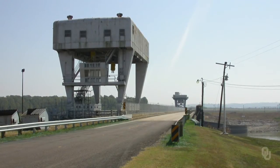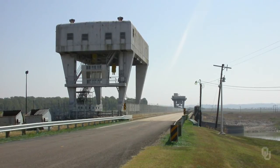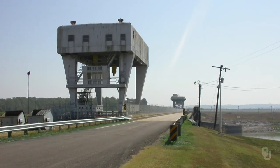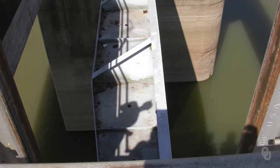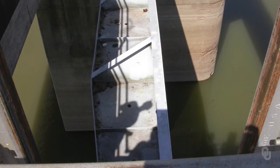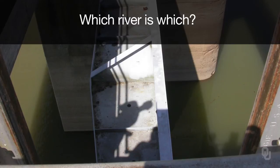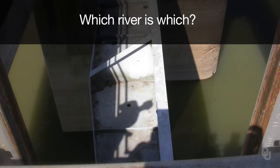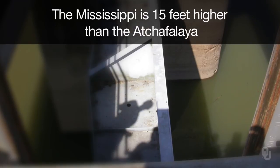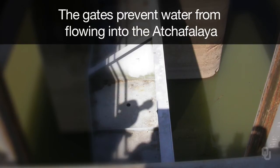This is a picture of the low sill structure taken several years ago. There are two large cranes that move along railroad tracks, and these cranes pick up gates that allow water to flow through the low sill structure. Here we are looking down at one of the gates — the crane would pick up that metal gate in the center of the picture to allow water to flow through. Can you tell which side is the Mississippi and which is the Atchafalaya? The right side is higher — that's the Mississippi, and it's 15 feet higher than the Atchafalaya. Without those gates closed, the Mississippi water would be flowing down the Atchafalaya.